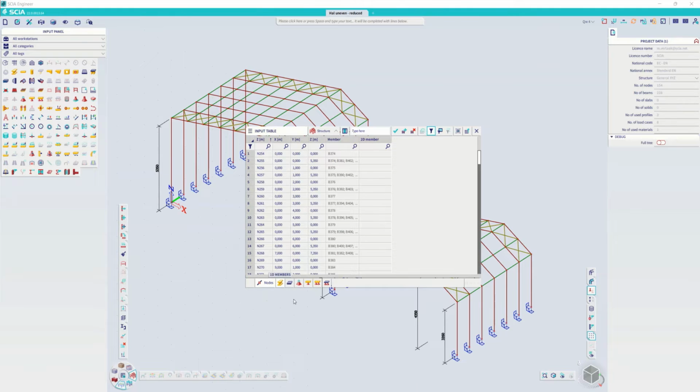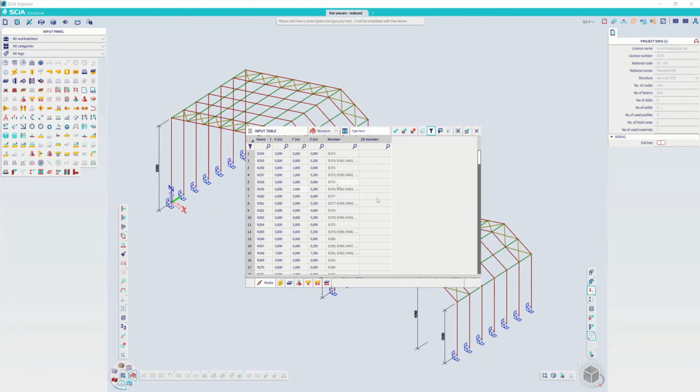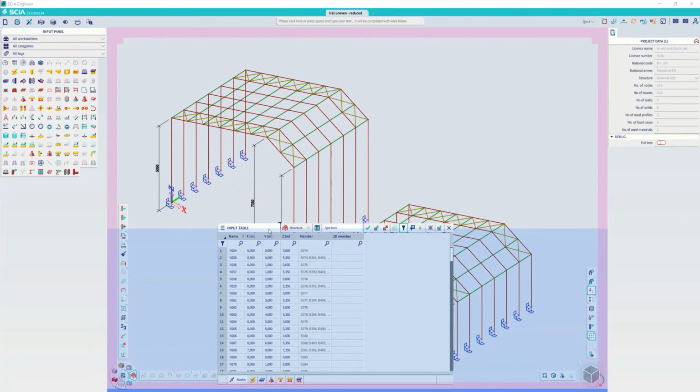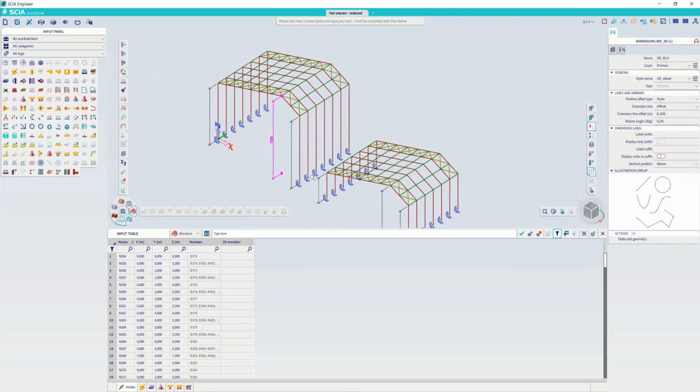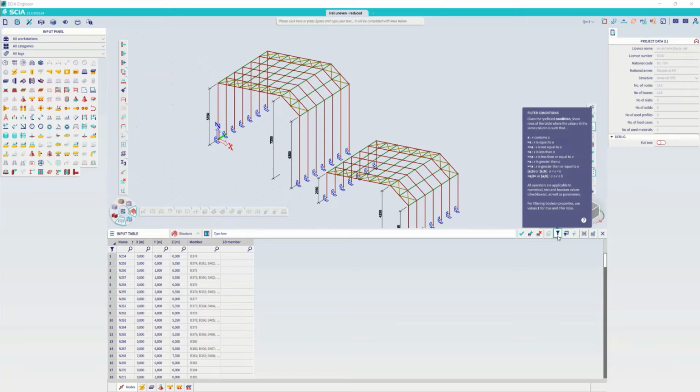If you want to add more entities, you can right click on the bottom bar and add some more options in the input table. One thing we added was a filter option. You can see it here on the right. And if you hover over it and wait a little bit, you can see the filter options that are available in SCIA.